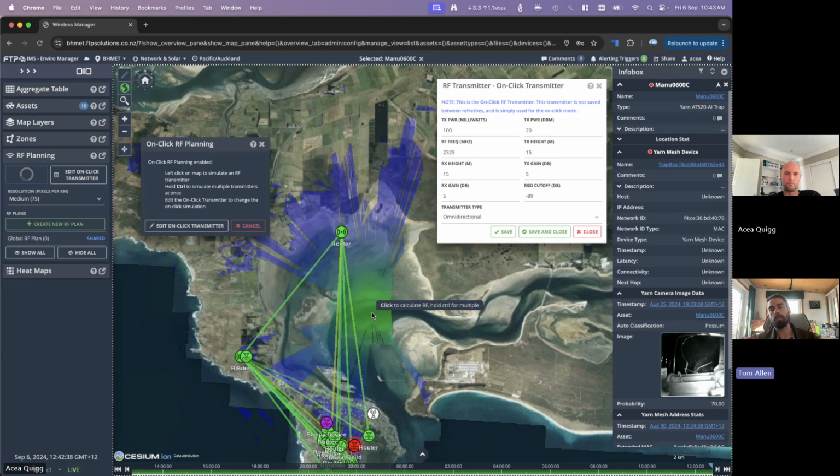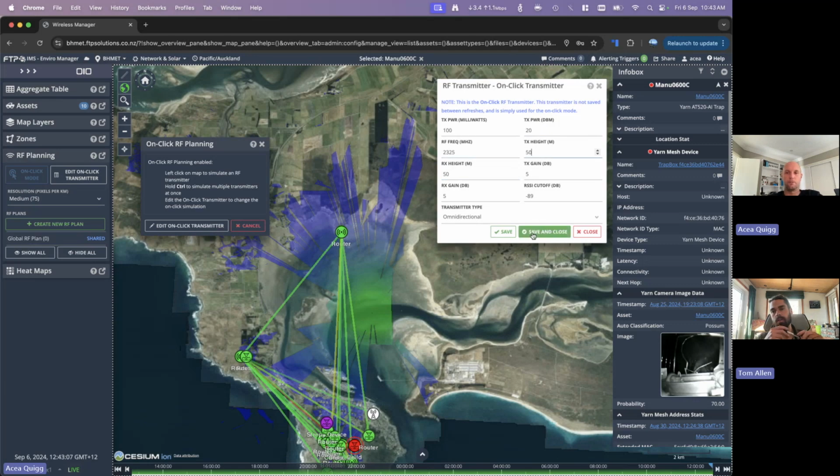Now, I'm going off on a mental tangent here, and it might be a dead end, but say we're building a network where we have something like Takinga, where we have a peak with a bunch of spurs coming off it in dense bush, and we decided to put all of our relays on telescopic poles. You could almost RF plan it in 2 stages, where you do an RF plan at 3 meters for your relays, and then could you do an RF plan knowing that your relays are going to be at 3 and then your traps are going to be at 1.5?